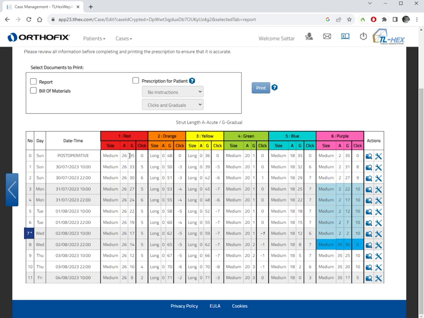If you look at the acute, usually it does not change: 26, 26 to the end. And in fact, this is for the orange, yellow, green, and blue. And this is what we want, because we don't want the acute to be changed. The exception is the purple, because we need to readjust it. The acute was 22 until this date here, which is Wednesday, the 2nd of August, where it will be changed.